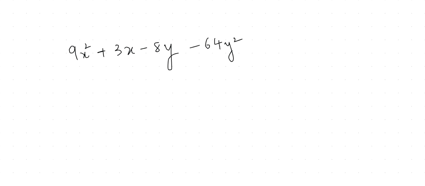And I told you, you have to think of all the identities possible. Grouping, identities in grouping, then a square minus b square, splitting the middle term. It's not like there's one blanket rule for all the factorization problems. Sometimes there'll be a mix and match, where you'll have to use multiple identities in the same problem. So this is one such example. When I see squares, it reminds me of a square minus b square. It's not like there's only one way of solving. You might arrive at the same solution, or the same method of factorization, using different strategies.